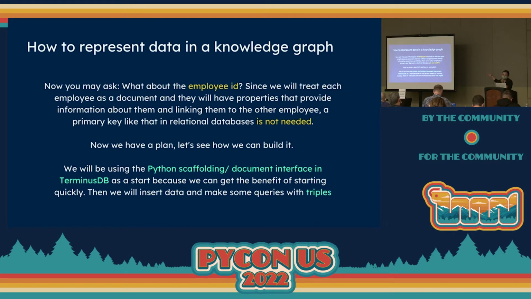So there will be 2 persons with the same name, same title, same credentials, which may not be something you want. But if you give them a unique ID, for example, if I hard-code it as 001, 002, 003, they would be like the primary key in a relational database. If you insert the same ID twice, there will be an error. You have to tell TerminusDB that you're replacing or updating it, then it will update it. Otherwise, it will say you can't insert the same thing with the same ID twice.